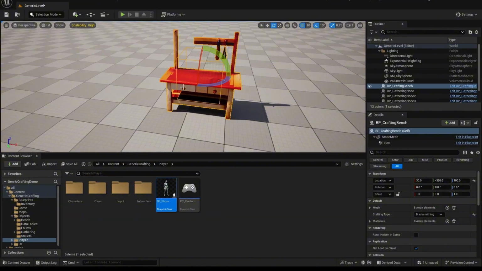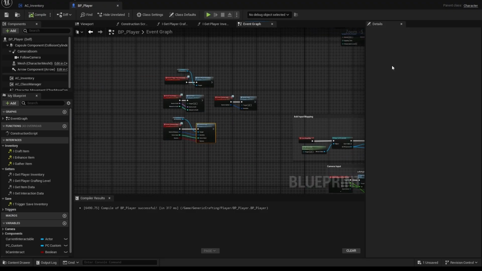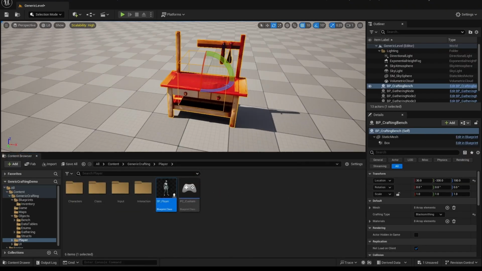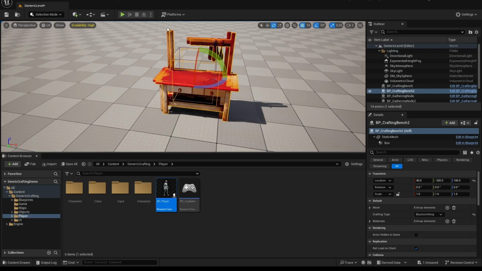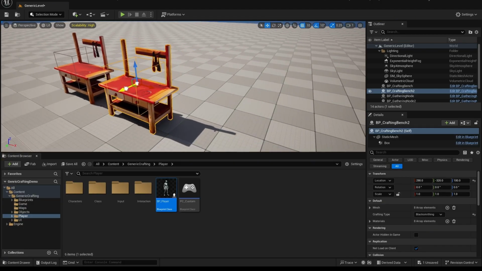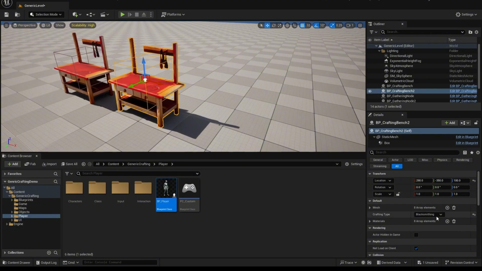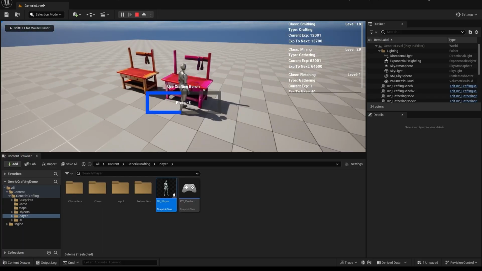But yeah, that is working, okay? So that is good. We're going to make one more thing in this episode, which is going to be to check whether or not we have the classes unlocked to actually use the crafting bench. Because if I duplicate my crafting bench right now, we know that the only class we actually have unlocked is smithing. But if I were to make this the alchemy bench, we will actually be able to use this alchemy bench and view the contents of it.